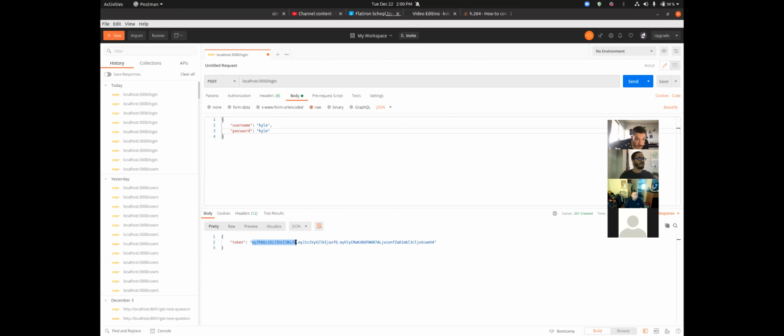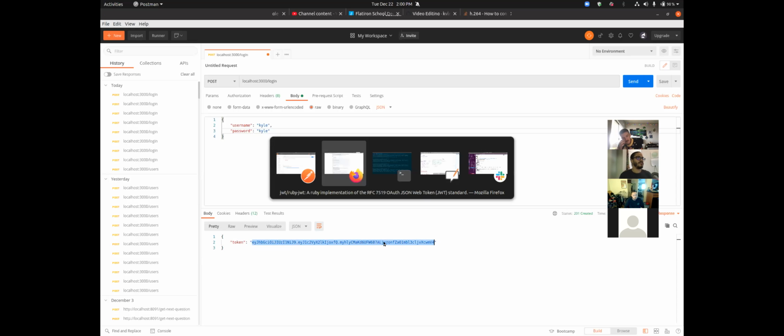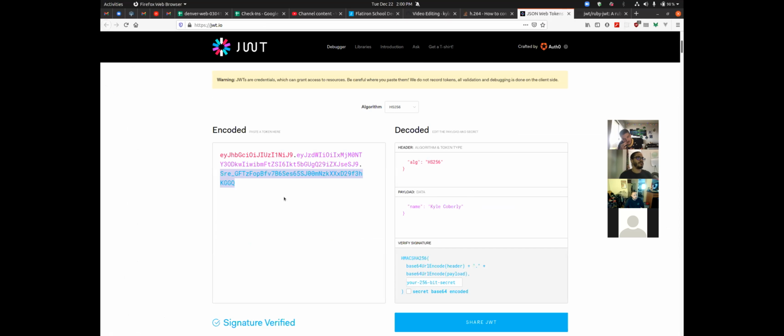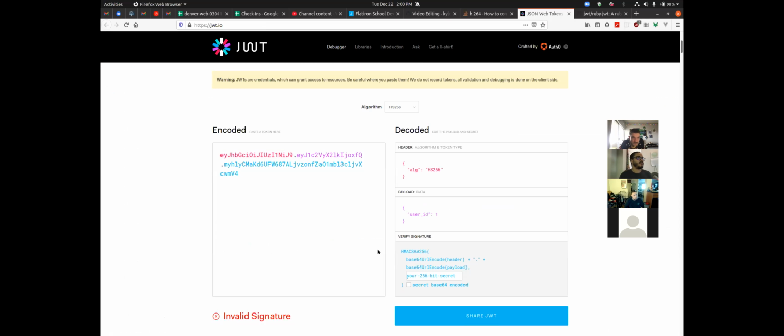There's the header. There's the payload. There's the signature. And here's the cool thing, since it's encoding, it's Pig Latin. Like, this isn't a secret. It's signed, so I can tell if somebody tampered with it, but otherwise, you can paste that right into the JWT website. Check it out. Has my user ID.